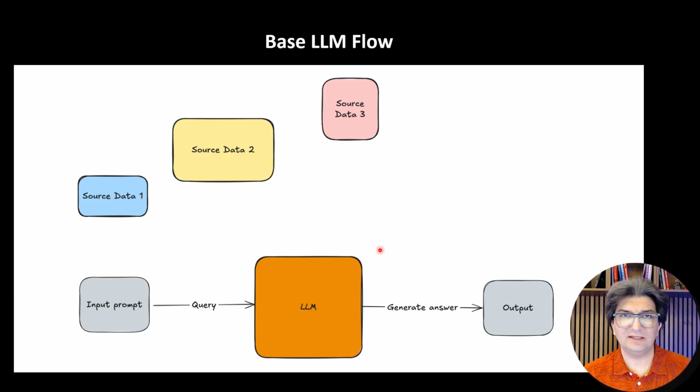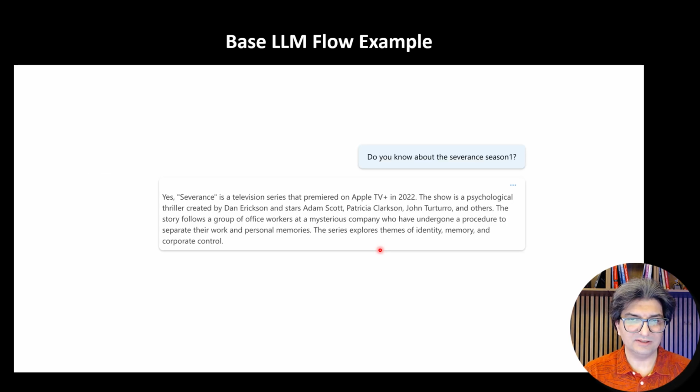So what happens is that the LLM probably would tell you that it doesn't know anything about that concept, or maybe it makes up some random information or starts hallucinating. So basically, that is a problem that we have with the base flow of the LLM, which is quite limited in terms of the data. That's exactly the point where concepts like RAG, retrieval-augmented generation, are going to help us.